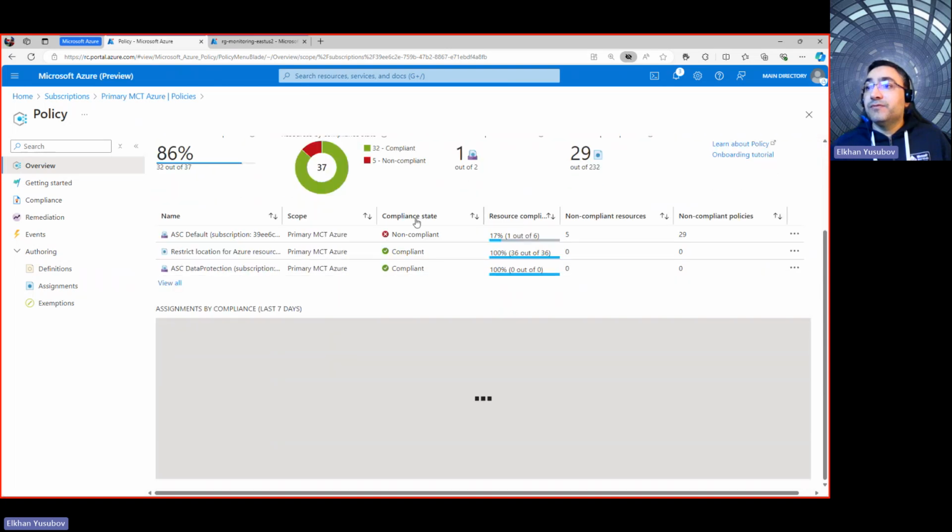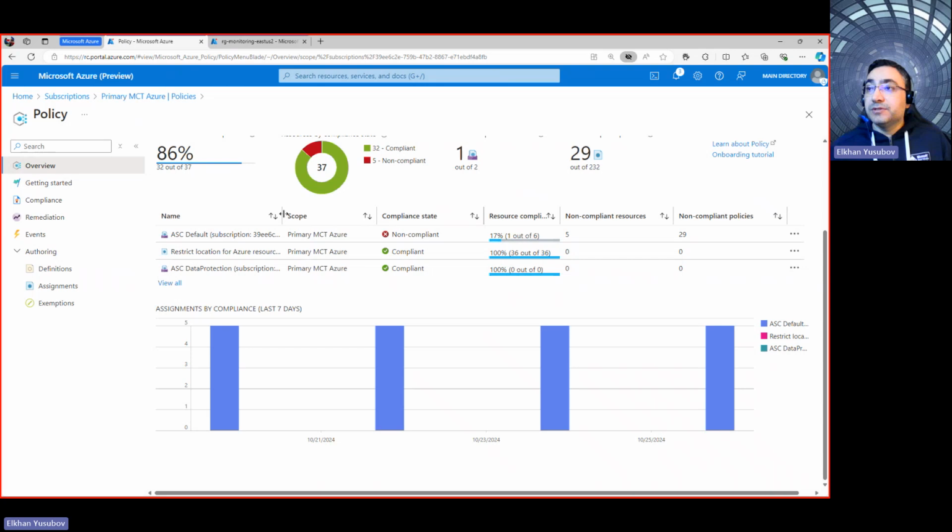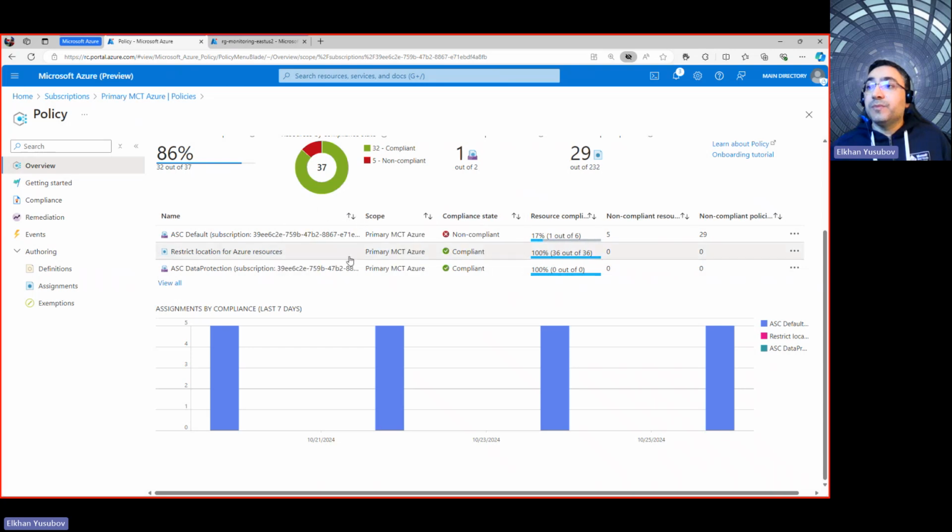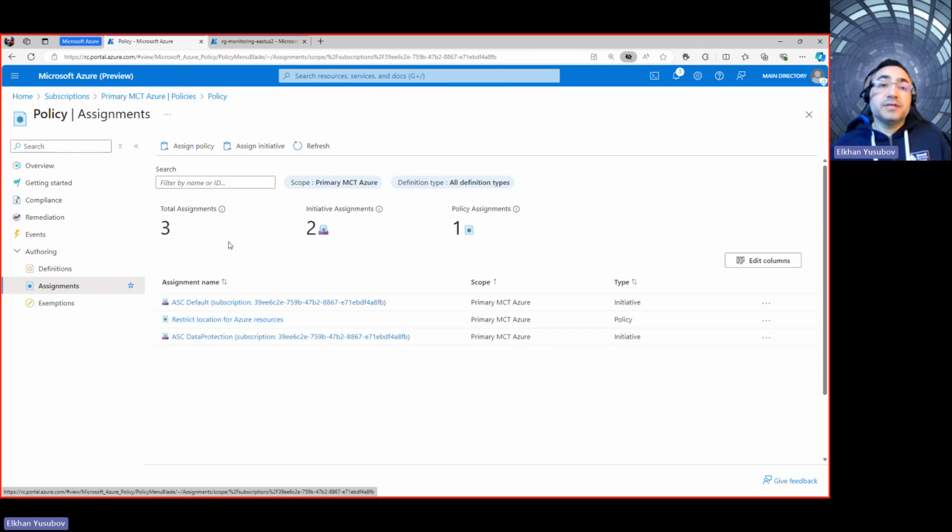And then you can track the compliance. As you see, I have good compliance with restricting the creation of my resources in given regions, but I don't have other ones. In this case, I'm denying anything that's not created within those 4 regions, which are located in East US as well as West US Azure regions.